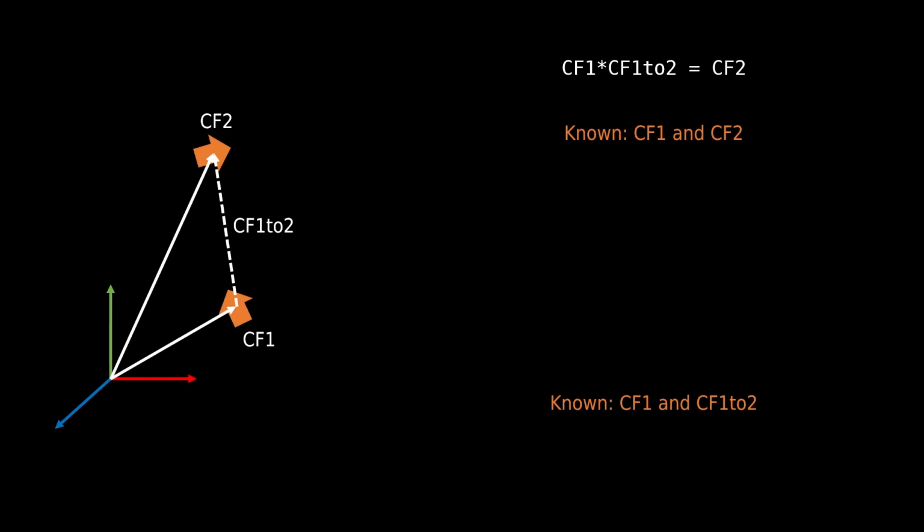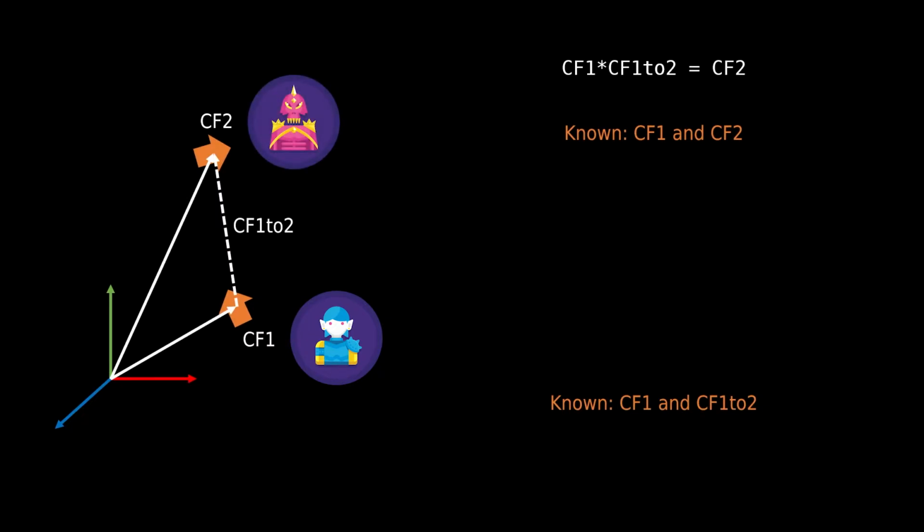The second common scenario is that we know CF1, so we know our character's position, and we know the opponent's position with respect to our character. For example, it is like in front of us and 10 studs away. So we know the CF2's position with respect to our character's position, which means in the local space of CF1. But we want to know the world space values of CF2. If we were to send an object to the opponent's position, we would need to calculate the world space position of CF2 based on these two CFrames. Another example can be a rocket launcher target activated from our base.